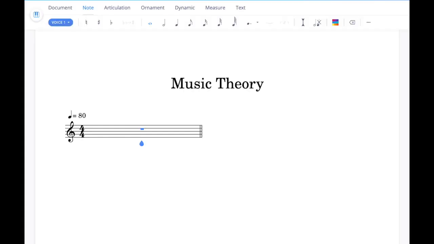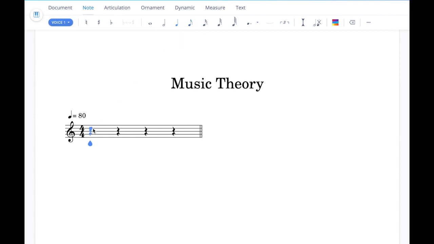So the first example task at grade 1 is to write a short phrase into a treble clef using eighth notes, eighth note rests, quarter notes and quarter note rests. So to do that, as you can see, we've got an empty bar here. If we want to add any notes in, we go to the note tab at the top here and click on the note value that we want to add in. So if I click on quarter notes here or eighth notes, you'll see the rests change to that value.